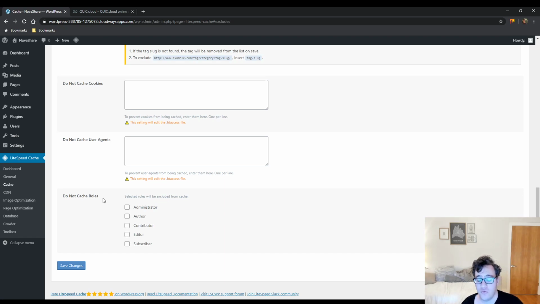So if we rewind a little bit, when I disabled the logged in user cache, if you wanted to leave that cache enabled for any reason, you could just simply exclude the administrator and anyone who has write access. So if you had subscribers who could log into your website, let's say it's some kind of membership website, you can allow them to get a cached version of the page, but make sure that the only users who get it are subscribers.